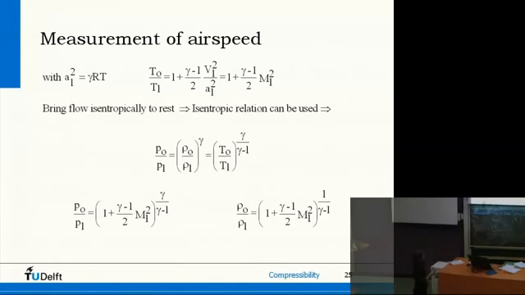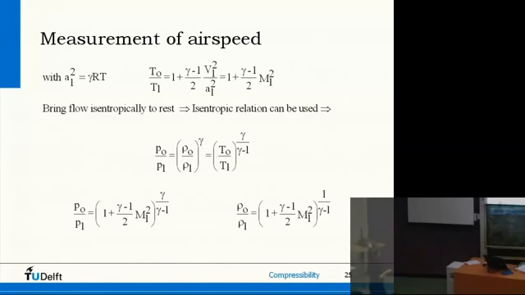I also have the other isentropic flow relations I can use. So from these density temperature ratios, I can find density and pressure ratios as follows. So just plugging this in, so I have a relation for T0 over T1. So then I find that P0 over P1 is that relation to the power gamma over gamma minus 1. There you go. And for rho 0 over rho 1 to the power gamma, it's equal to this. So I can take the gamma root. So rho 0 over rho 1 is this one to the power 1 over gamma minus 1. Yeah? So nice relations. Question?